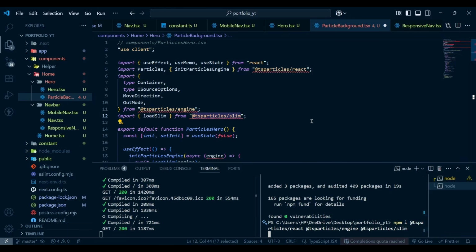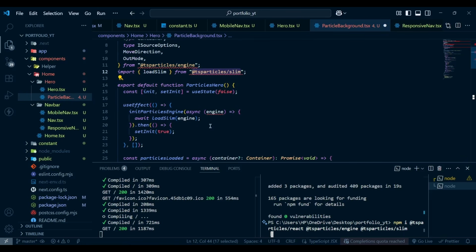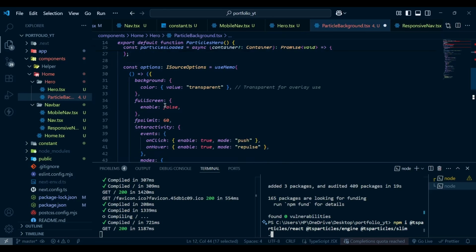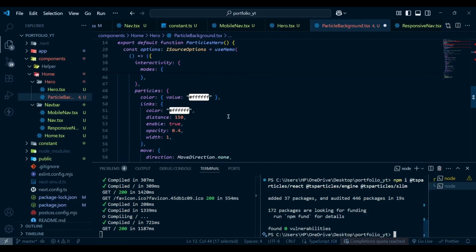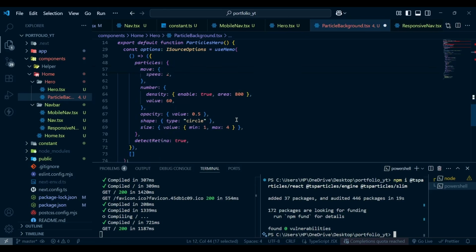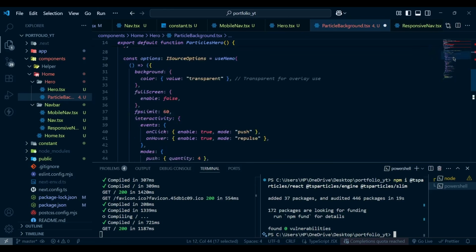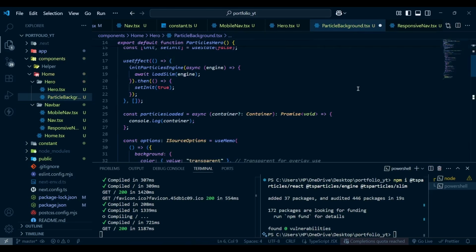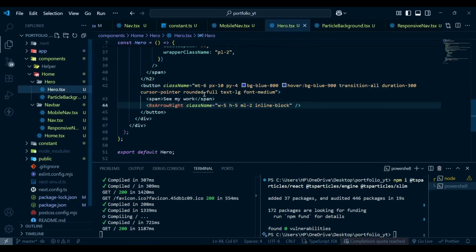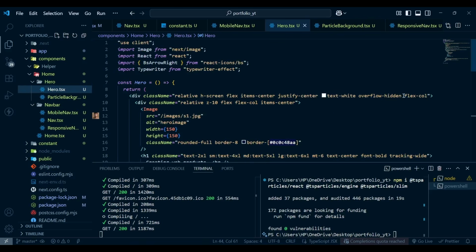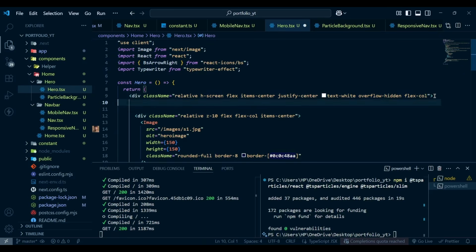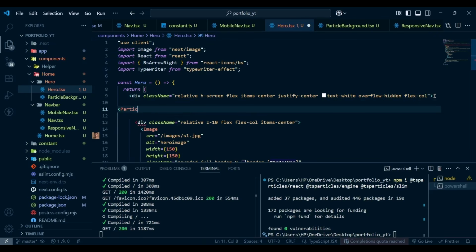And don't worry, this particle background file will be added to the starter file. When you install the starter file, you will get this file and you can use it in any of your projects. Here we have useEffect, the configuration options, and all of this. If you want, you can change some of this to check what happens to your particle, but I'm not going to do it. Our installation is complete, and now I'm going to hit save, then open my hero.tsx, and here at the top I'm going to add our particle.